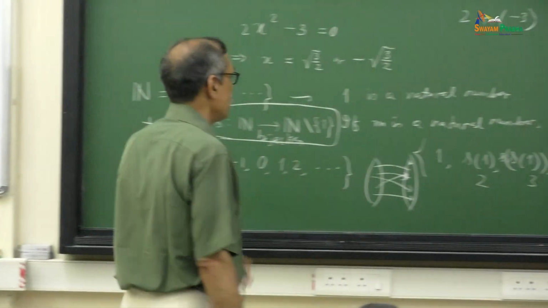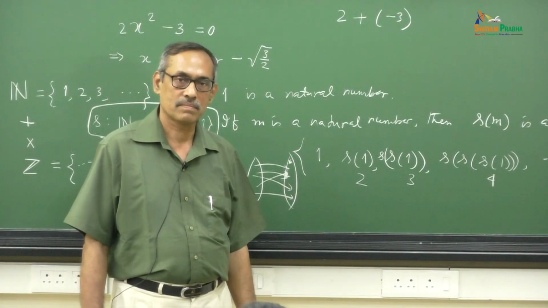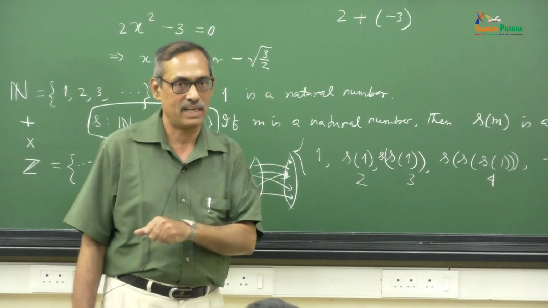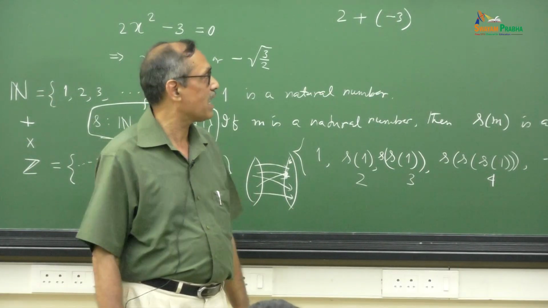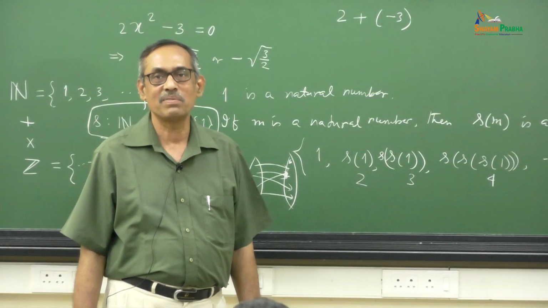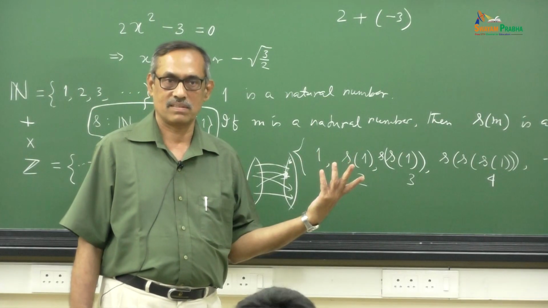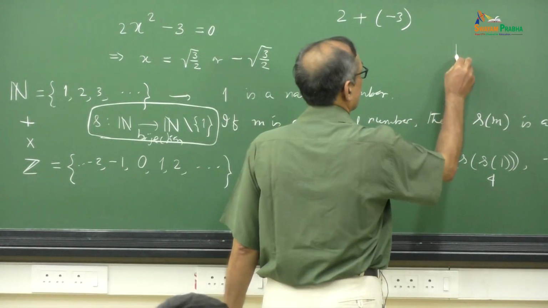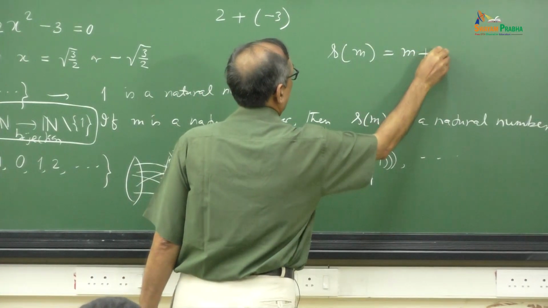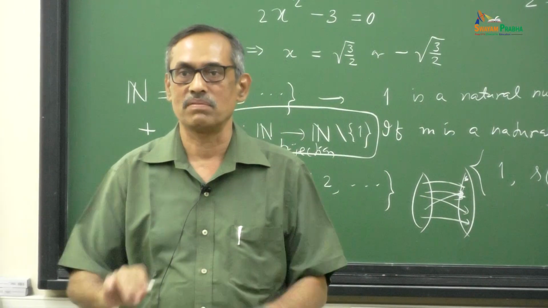Then what happens? You will define addition. Okay. So, how do you define addition? Addition is a new operation we are defining, right? So, what will we do? We will write S of something as that plus 1. That is our definition now. It is just a definition we will give using our S. Fine. So, we will say S of m equals m plus 1. So, plus 1 is defined, not plus everything, plus 1 is defined.